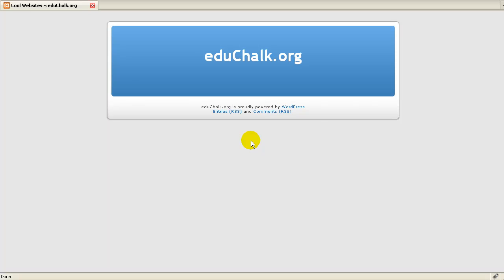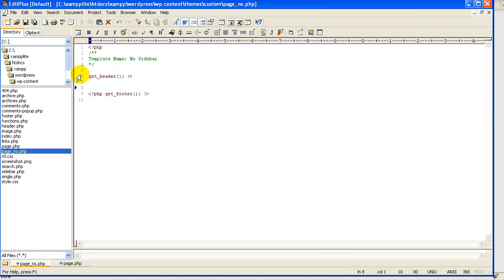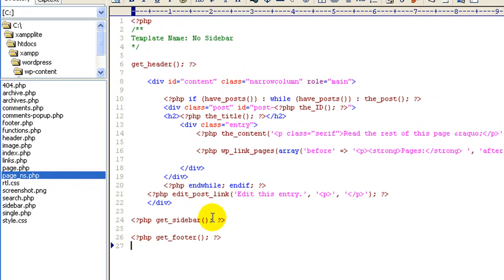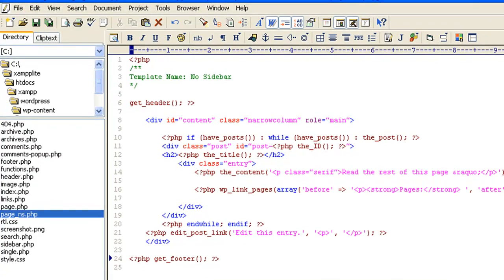So after you create the template, you can put virtually anything you want in that PHP file. You can put HTML, PHP, anything you want in there. But let's go back and see a couple of useful things that I might do with this copy of the page. Put it back in. I might decide, as I said earlier, that I just want to take the sidebar off this page. So I come down here and I take the call for the sidebar off and save.